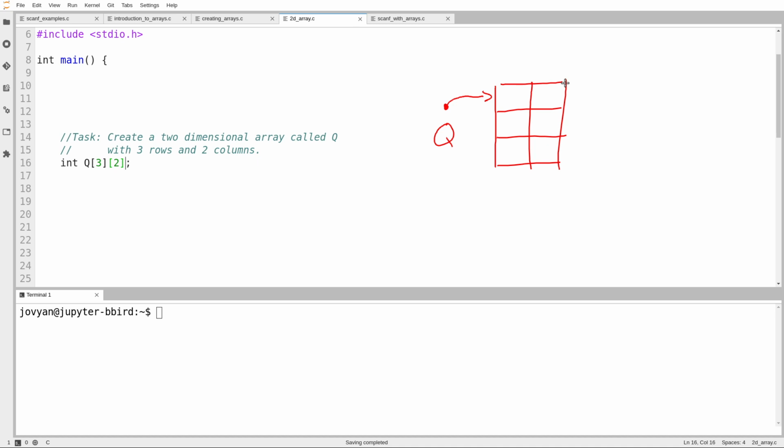And I will clarify why I use the top corner for that, because each row and each column have an index, not unlike the indices we would see in a one-dimensional array. So the columns are indexed starting at 0, as you'd expect, and so are the rows. This would be row 0, this is row 1, and this is row 2. And so if I want to fill up this array with values, I have to refer to each element of the array with 2 coordinates, a row number and a column number. So that's the short answer.